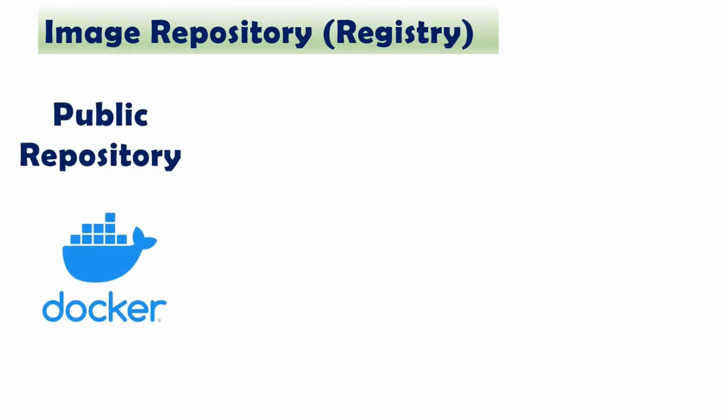First, we can go with a public repository or registry. The most popular one is Docker Hub. It's fantastic and quite easy to use. However, there could be a few issues with using a public registry like Docker Hub. One obvious matter is, when you use a public registry, you have to push your image through the internet. Depending on your image size, it could be pretty slow and sometimes frustrating.